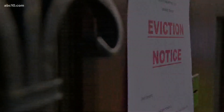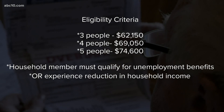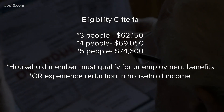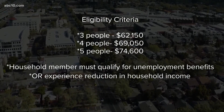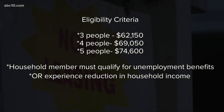The requirements and the criteria to meet are very specific. In order to be eligible for this program, your 2020 gross annual income must be at or below the following limits: for a family of three, it must be at $62,000; family of four, $69,000; or family of five, $74,000. Now, if your family is larger than five or less than three, there are specific requirements for those too.